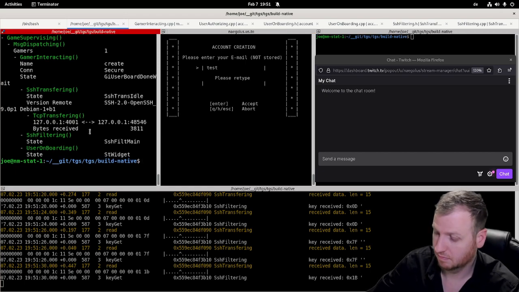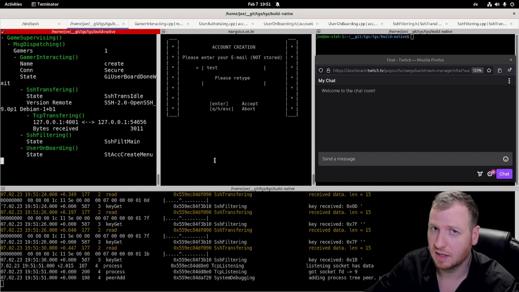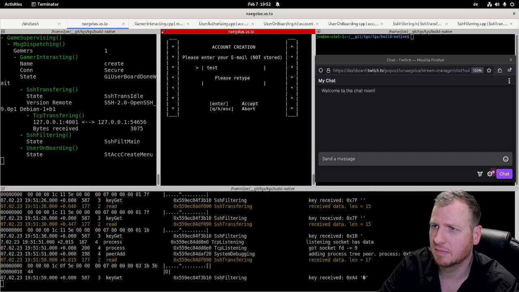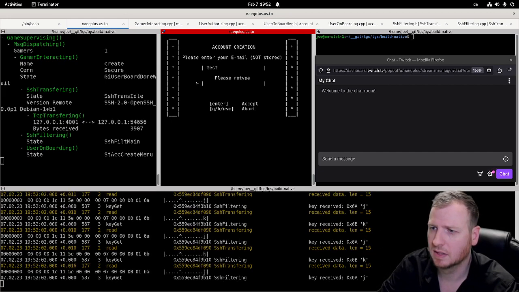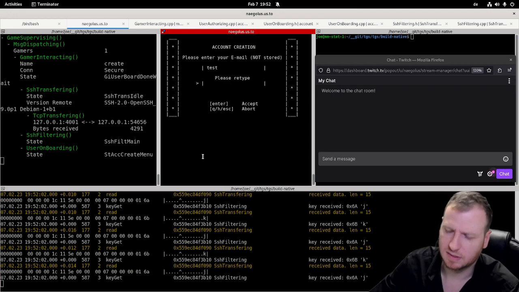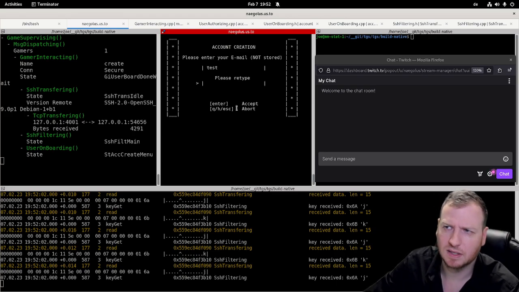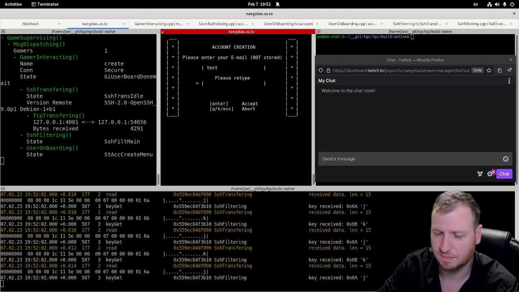But as you may have noticed already, if I press multiple keys, then at some point this thing is freezing. It's not doing anything anymore.